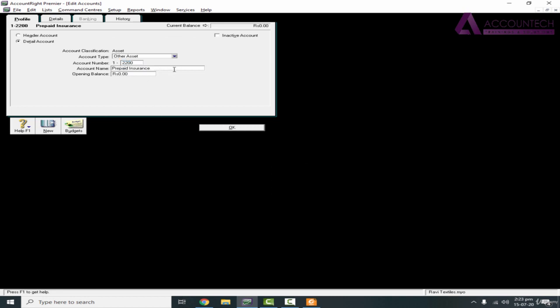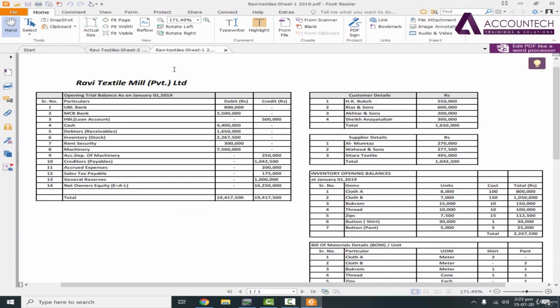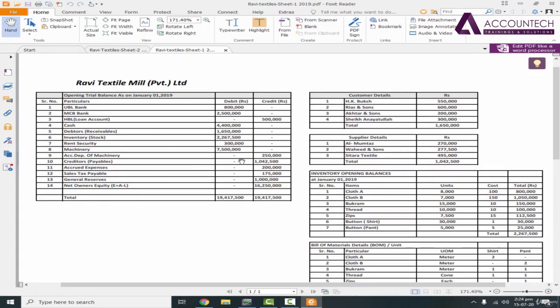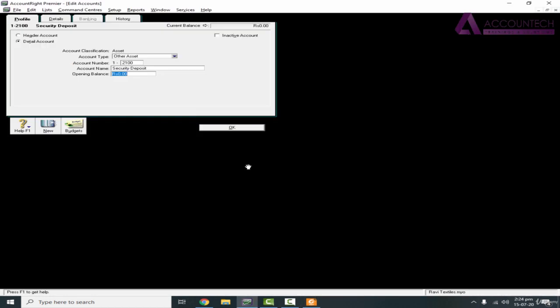Just double click, change it to prepaid rent, and the amount is, actually this is rent security, right? So you can use this one, security deposit, and my amount is 300,000. Okay.